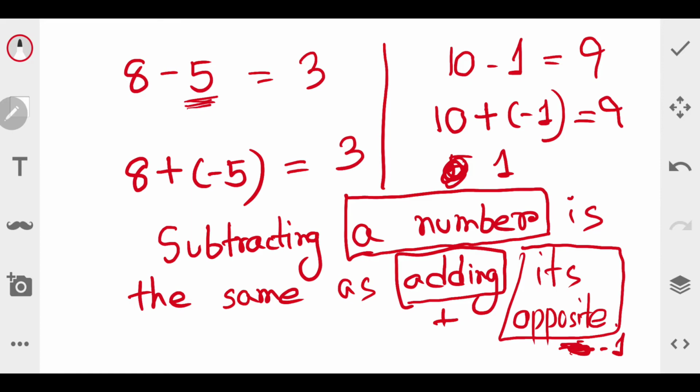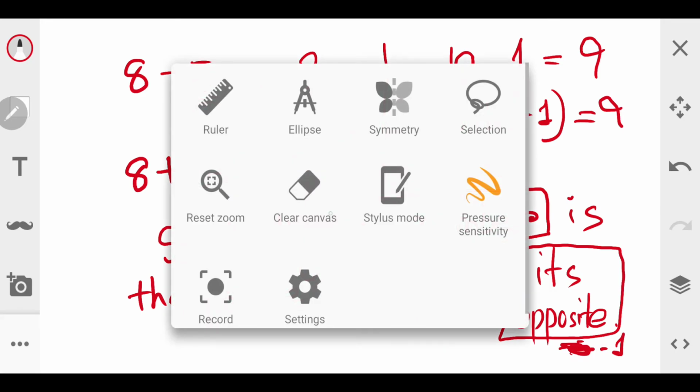You may ask why we are doing this. You'll see in a second. Subtraction is a little confusing for students, and they often make mistakes with subtraction problems. So in this class, you're going to treat subtraction as addition so that it makes the calculation simpler. All right, let's go to the next page. I'm going to delete everything that I have written.